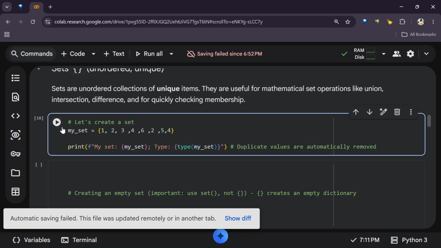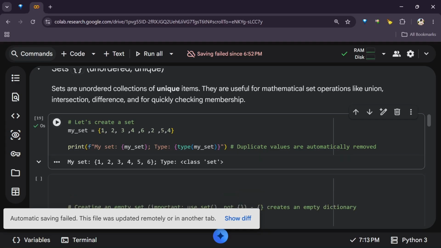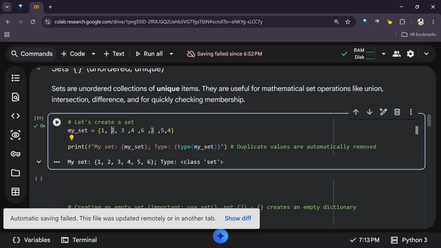So this is what we have, and let's see how duplicates are removed automatically. You can see we have 2 here, we also have 2 here. We have 4 twice, but you can see what it printed for us. It's removed all the duplicates automatically, and you can start thinking of how this can be helpful. Your mindset in learning should be, how can I apply this to what I already know, or to what I use often, or to what I might want to do later. These are things you should always keep in mind.